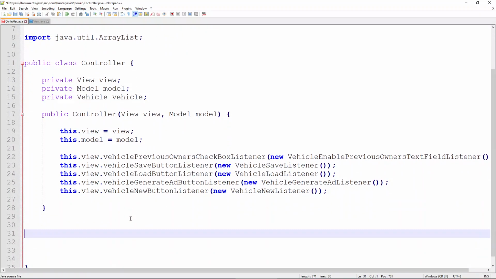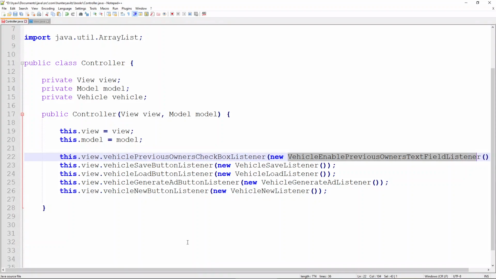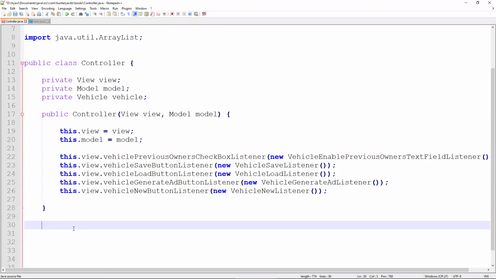So outside of the constructor, but still within the class, we're going to define an inner class. These inner classes are going to be the action listeners that we're going to attach right here. We're going to pass through instances of the listener methods we're going to declare as an inner class as parameters to these methods in the view class that we're referencing by referencing an instance of our controller object and its view property. It's kind of complex, but I think it'll all come together here in the end.